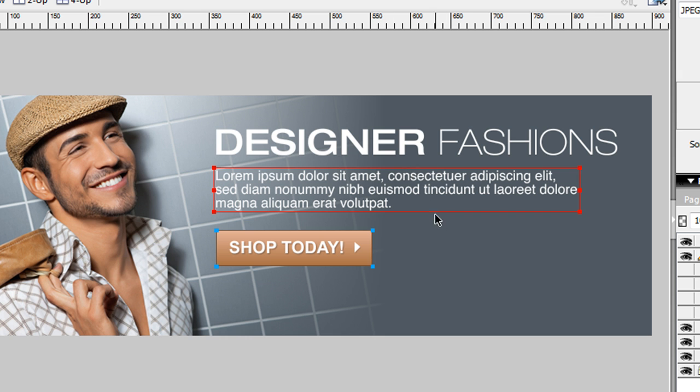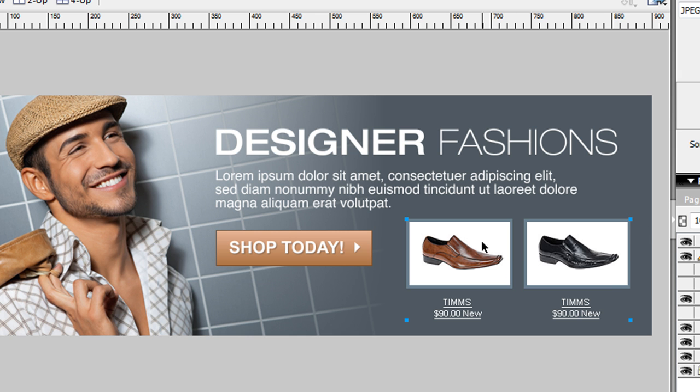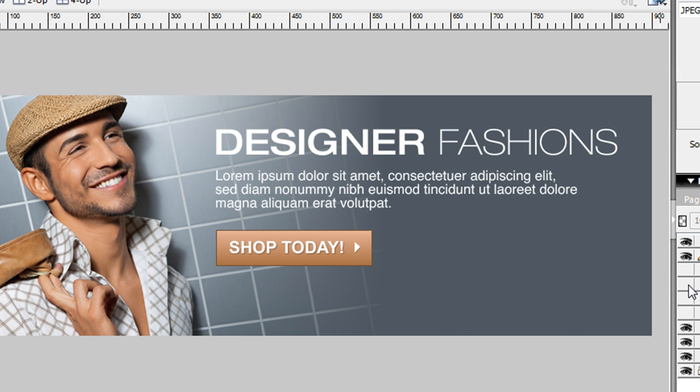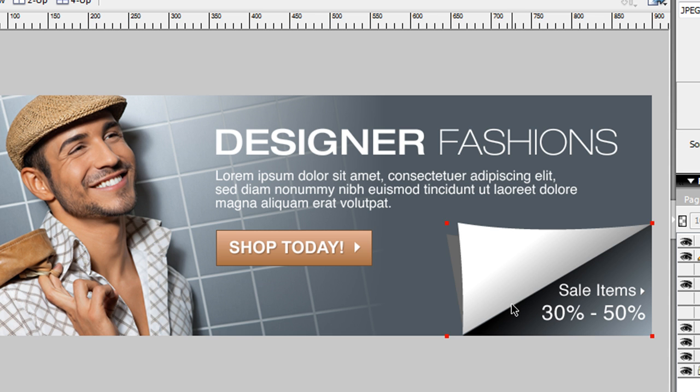In this case, let's think of this as a store that we're building this billboard for. And then from there, you can do many different things. Let's just say this is an online store for shoes, or just for men's designer fashions. And so you could have different types of call to actions. You can drive them here to shop at the store, or you can promote different products on your billboard. Or you can try out new things, like a page curl.